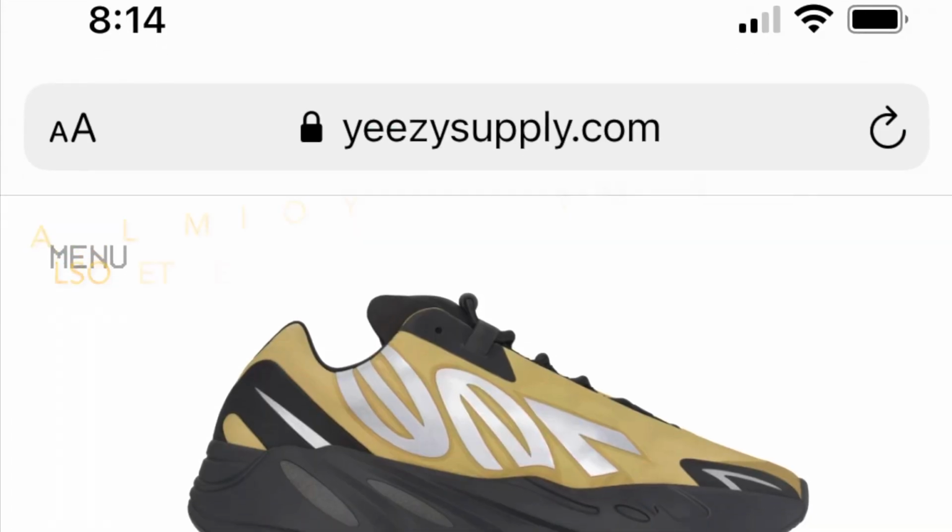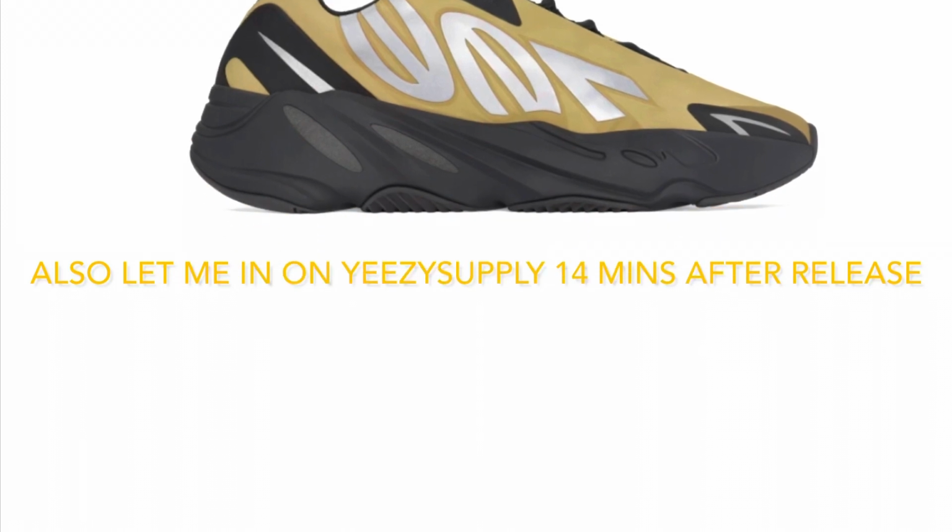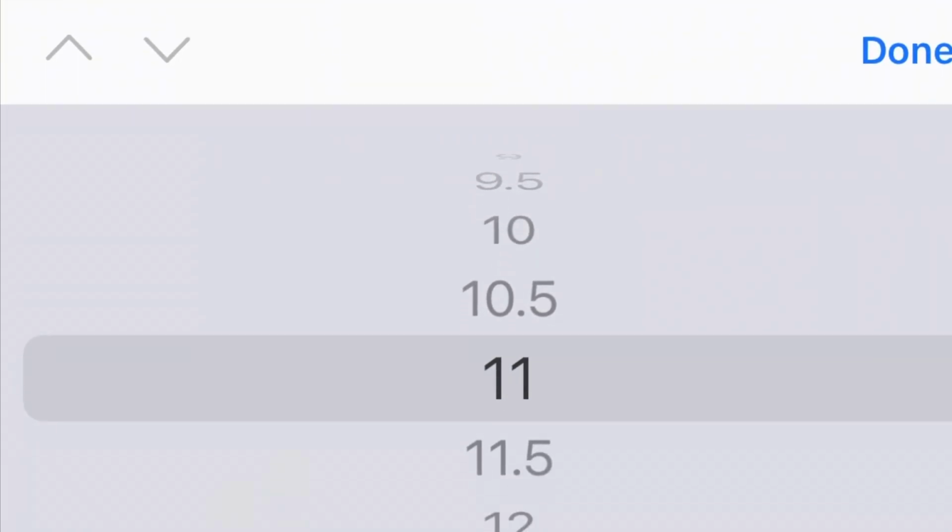So this is actually an unboxing. I have not looked at them in person yet. These were ordered directly from Adidas on the Confirmed app. Now the difference between these and some other ones, that I've never seen this way, it was not a raffle, it was not a drawing. It was basically first come, first serve, which I had no clue that they were gonna do. And I didn't understand it while it was happening, but I'm glad they did it because I was able to cop pretty easily. But honestly, these are still available.